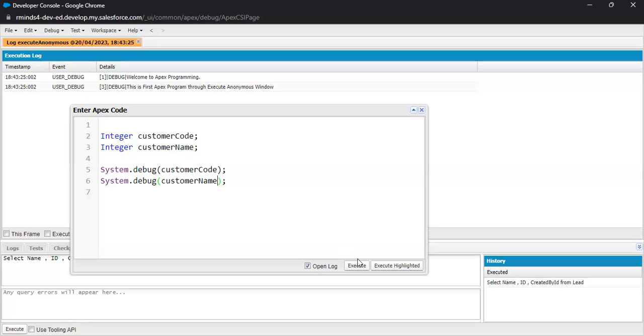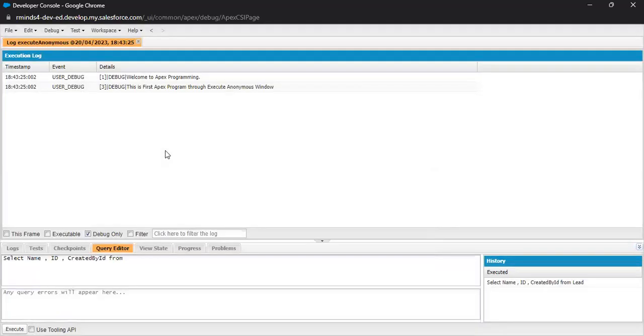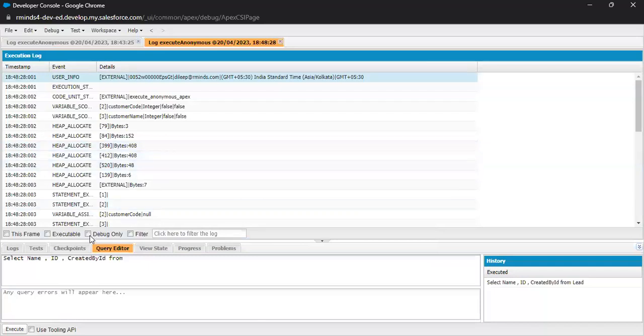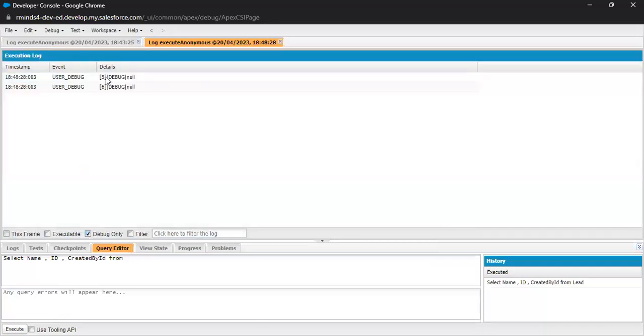Let's go ahead and execute it. Hope our statements are clear: Integer customer code, Integer customer name, semicolon is needed, and our two debug log statements. It's going to execute, and I just want to see only debug statements. See, here is the proof.